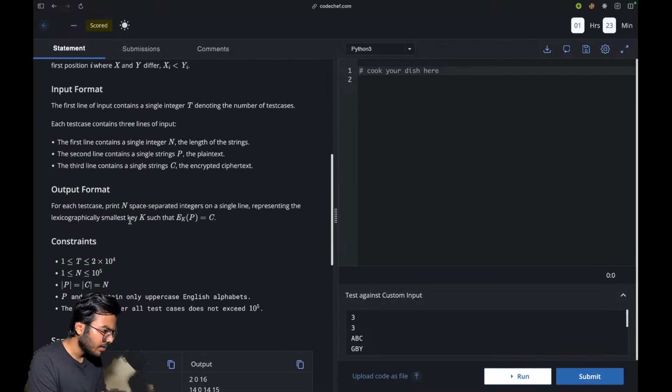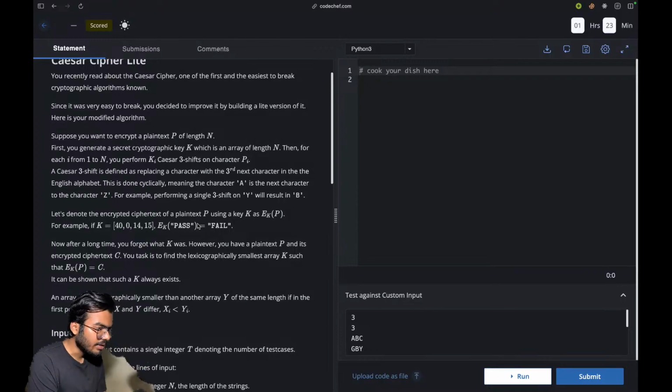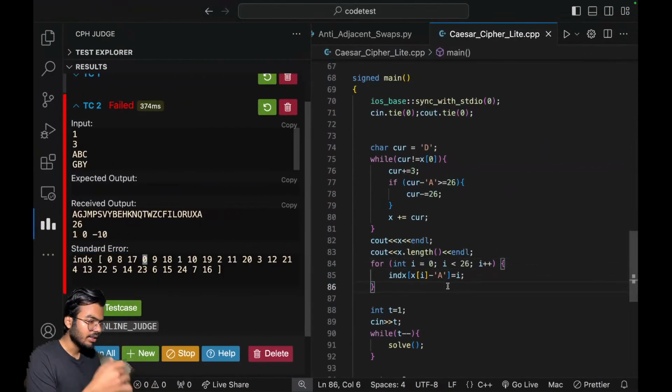Like output, print n space, representing the lexicographically smallest key such that E of P equals C. Okay. Yeah, it was given and we want to find the key. Okay. So the answer will always be possible.